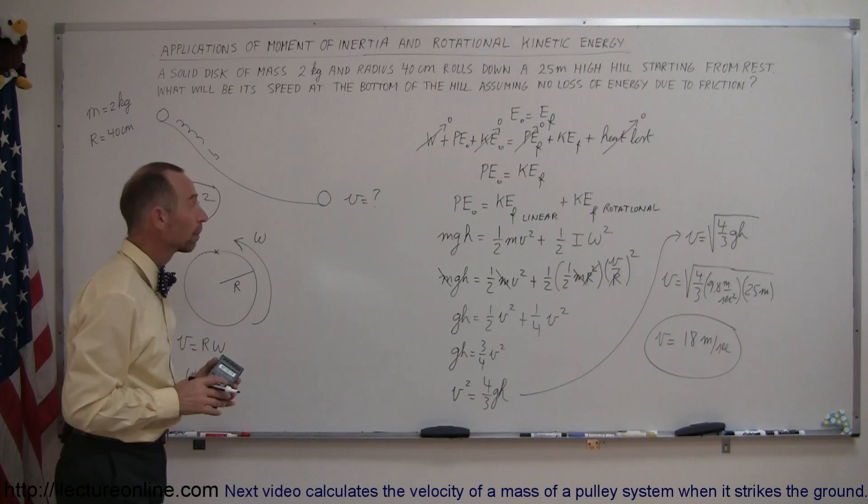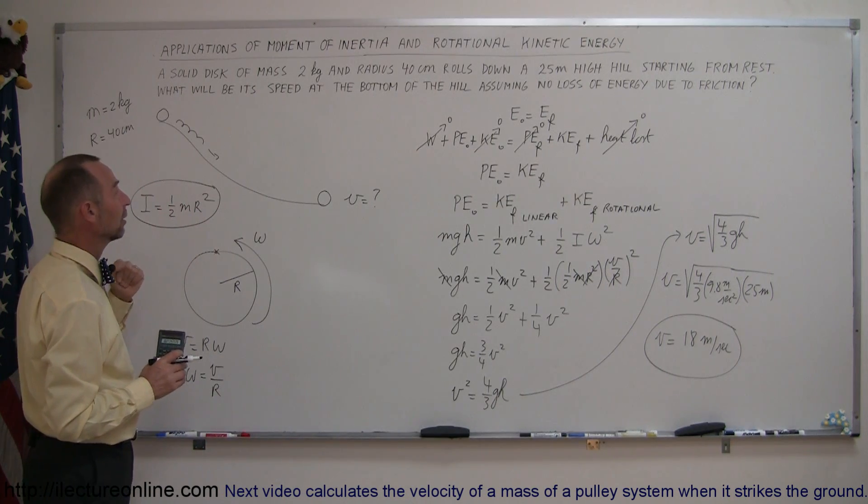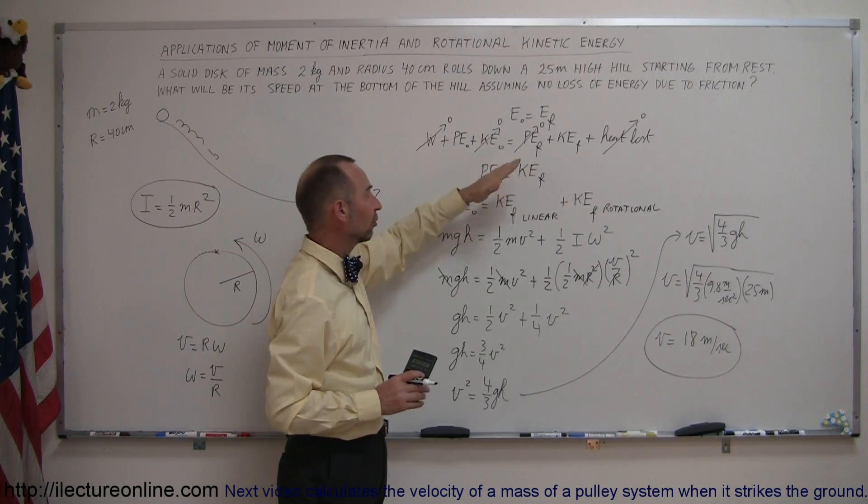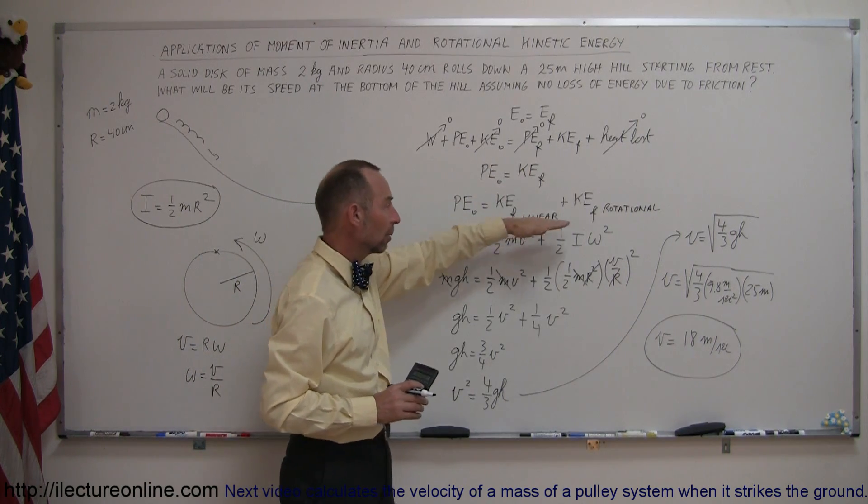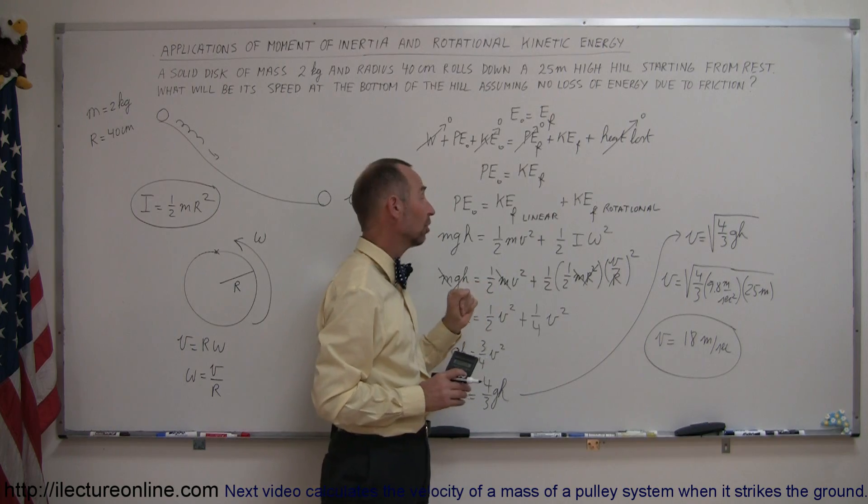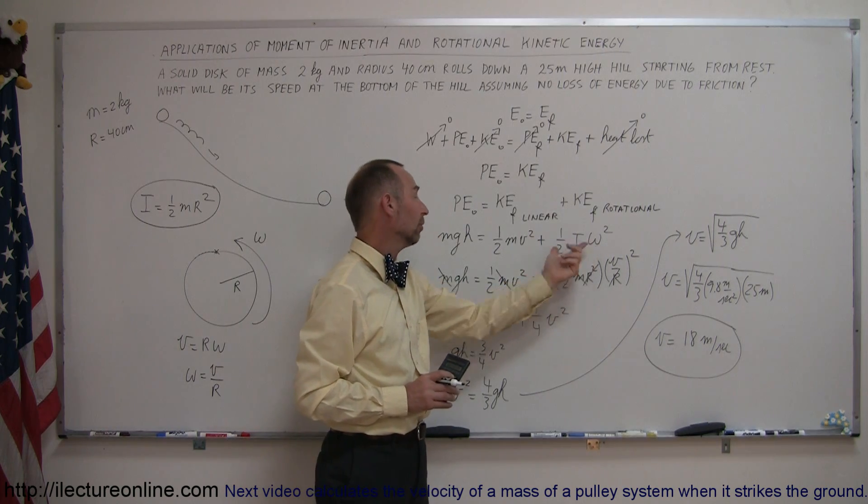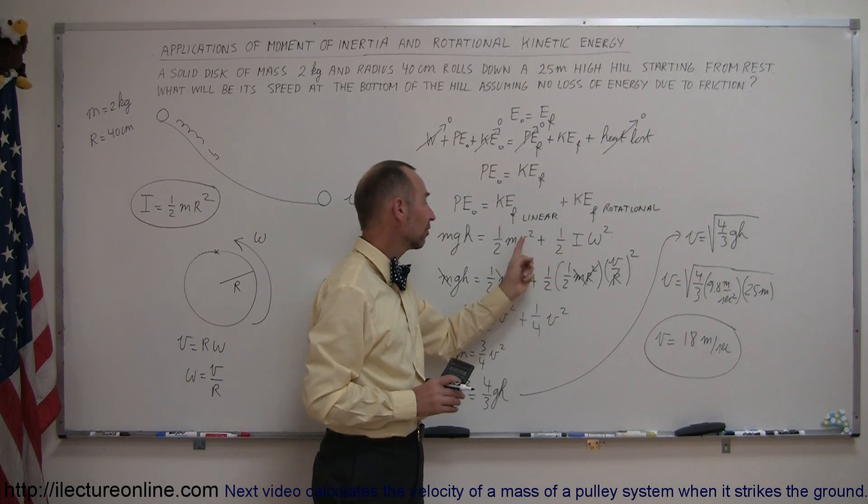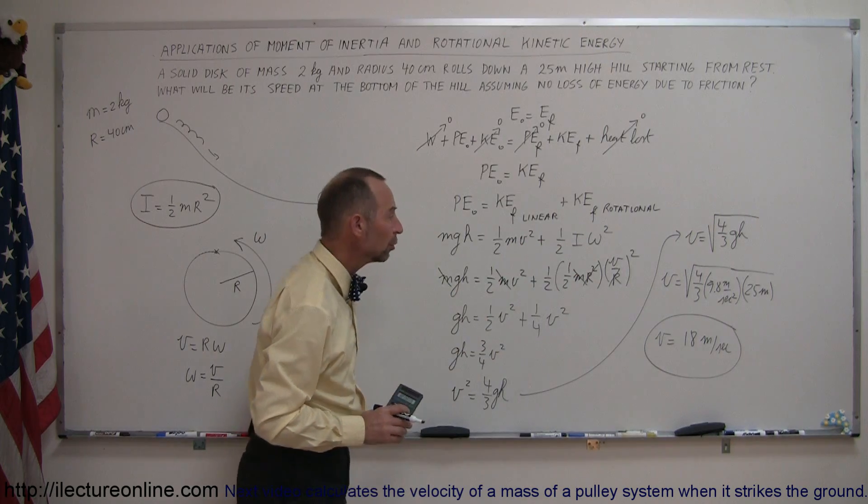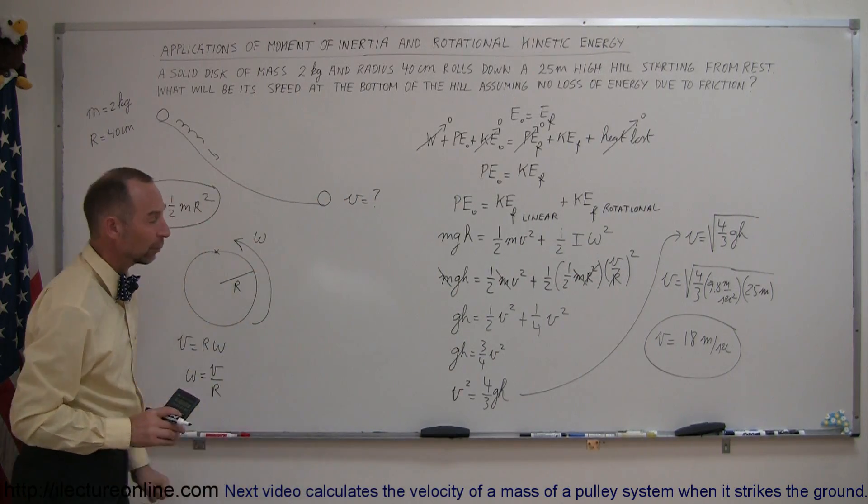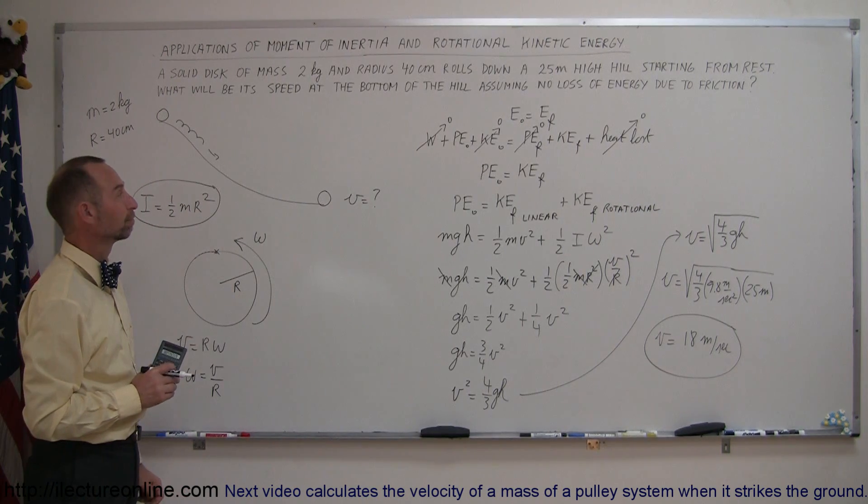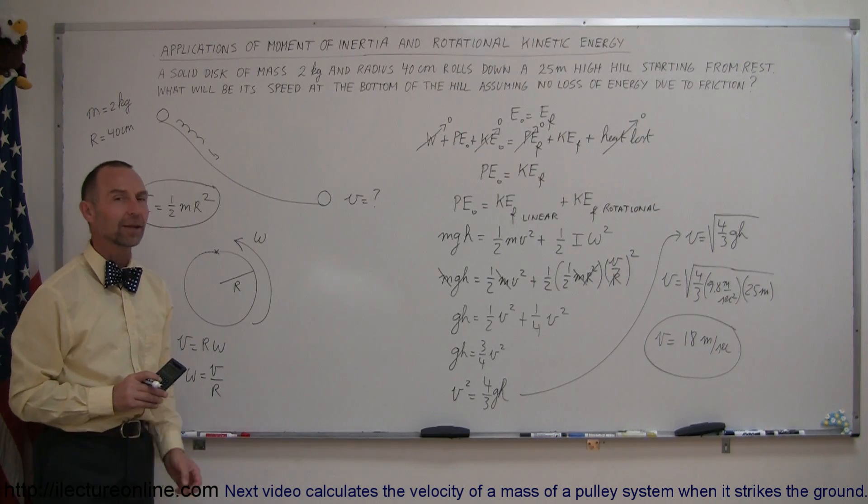So remember, when we have moment of inertia to take into account, the kinetic energy that an object will have is not only its linear kinetic energy, but also its rotational kinetic energy. And the equivalent for rotational kinetic energy, instead of m, we write i, instead of v, we write omega, and then we do the replacements so we can find out what the final velocity is. And that's how you work this. Let's see if I can come up with some other examples of that.